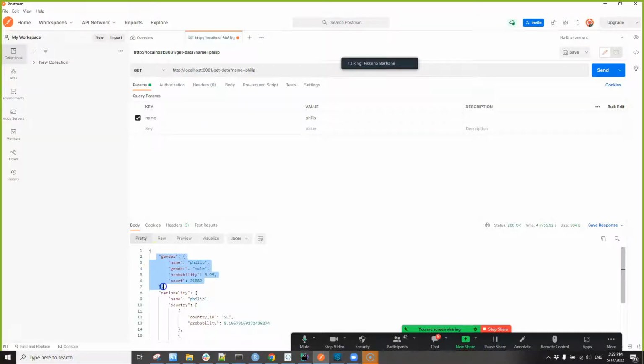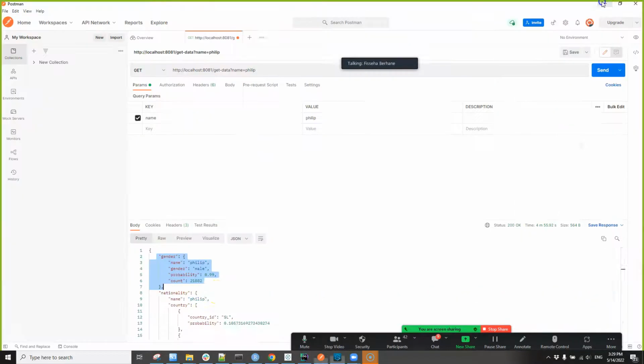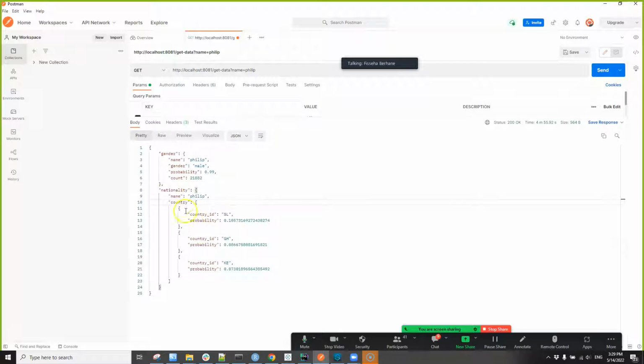from the first route. It is about gender. So the gender is from this genderize API. And this one is from the nationality API. So you see a key here, like this one for example, you can understand that the data can be very complex. We have a key, which is nationality, and its value is an object, as you can see, and that object itself can have an array. So name is a string, Philip, but country is an array. So under the country array, what do we see? We have a list of countries with their probabilities.